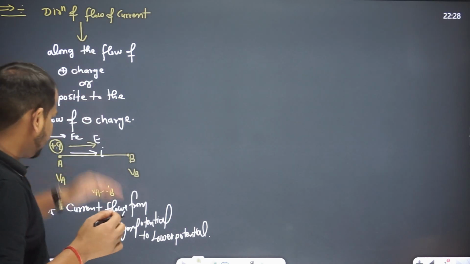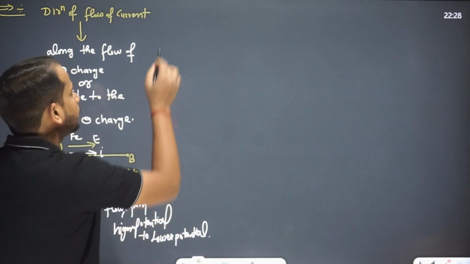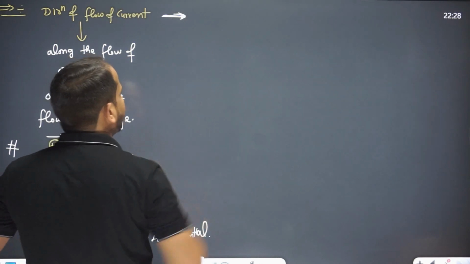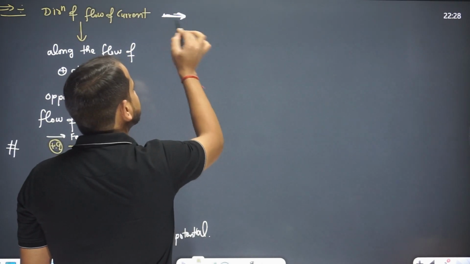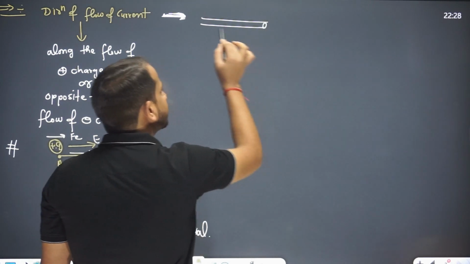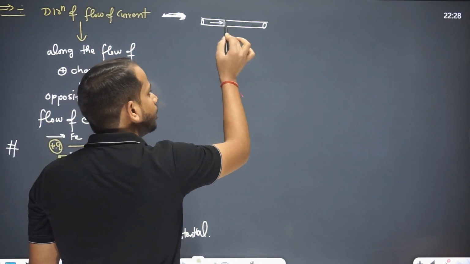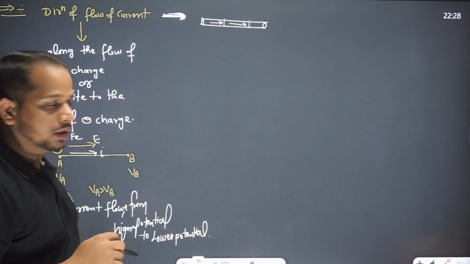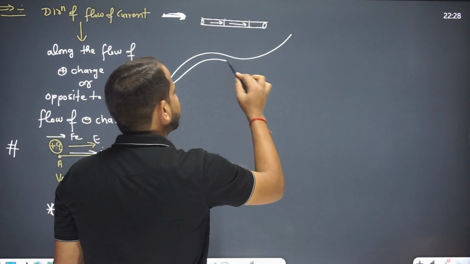Now let's see. If there is a direction of current and there is also a magnitude, why do we say the current is a scalar quantity? Let's deal with the current over here. We can take a conductor. This is the conductor here. If the current is flowing along this direction in a straight line, we can say this is the direction of current. But if the path of the wire looks like this, this is the wire we have.